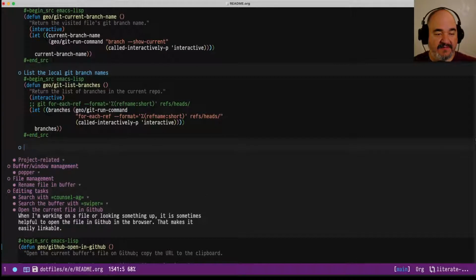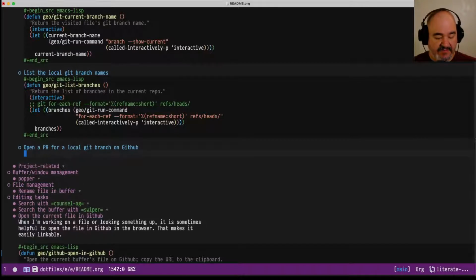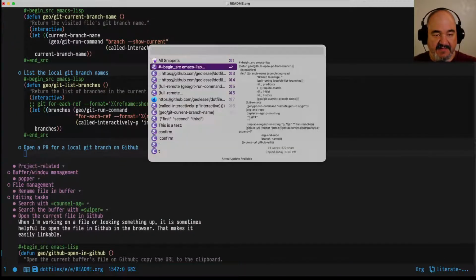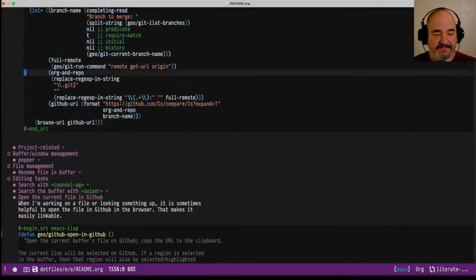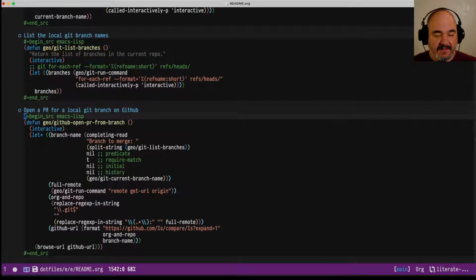Here we want to open a PR for a local Git branch on GitHub. And that's where we want to put, oh shoot, the PR code. What did I do with that? I think it's in here. Yep, there it is. Alfred to the rescue.